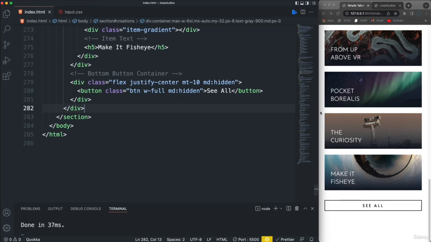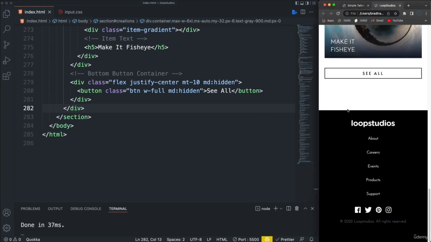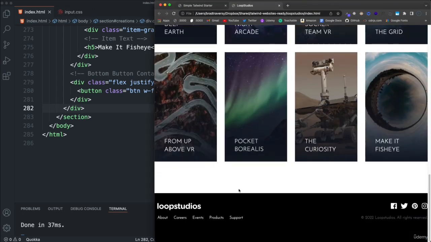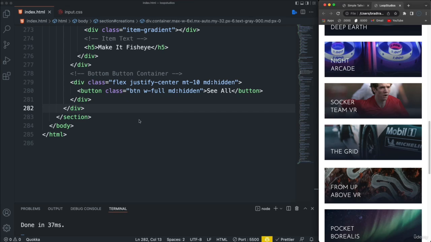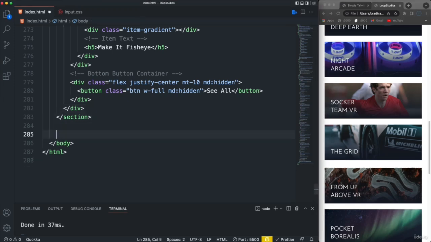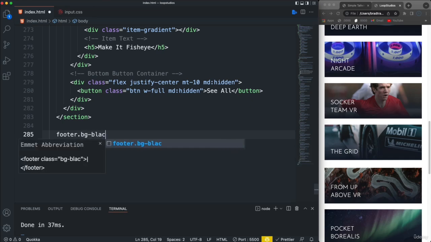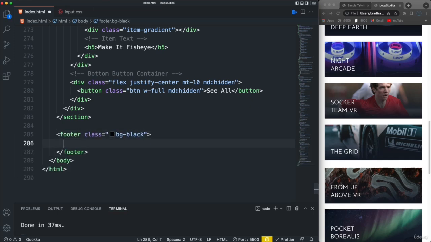All right, guys, so now we're going to do the footer, and just to remind you what that looks like, it's the logo, the menu, social icons, and copyright on medium screens and up. We're going to have them side by side and justify between. All right, so let's start on that. We're going to go under the last section we did, and let's say footer. We want the entire thing to be black, so we're going to give it a class of bg-black.